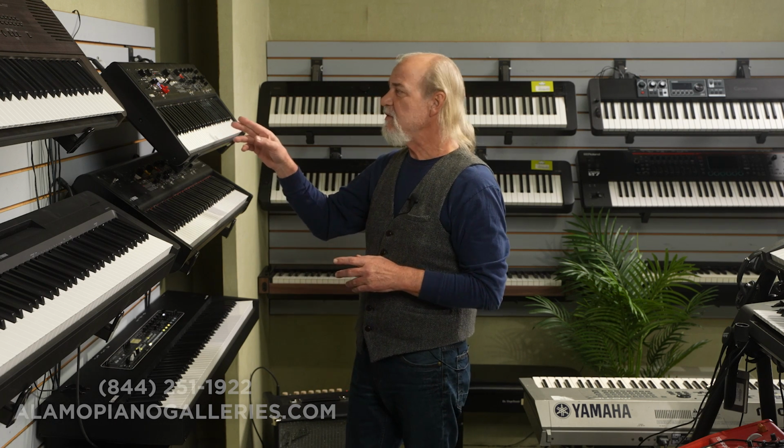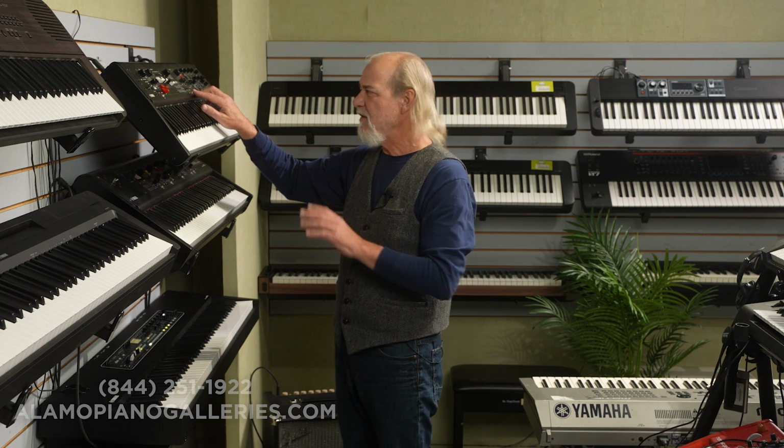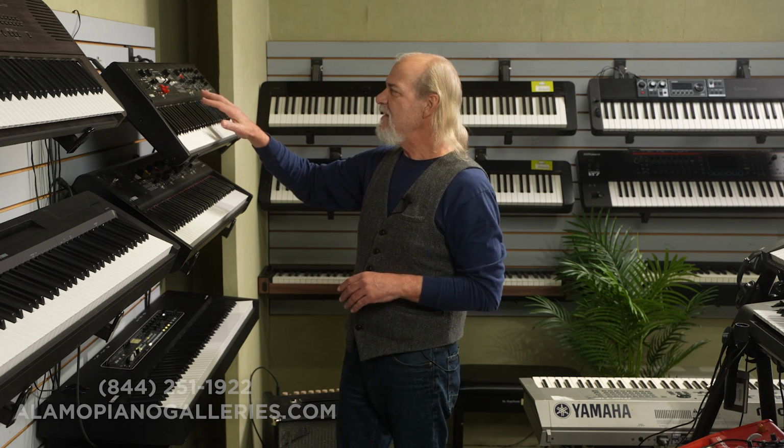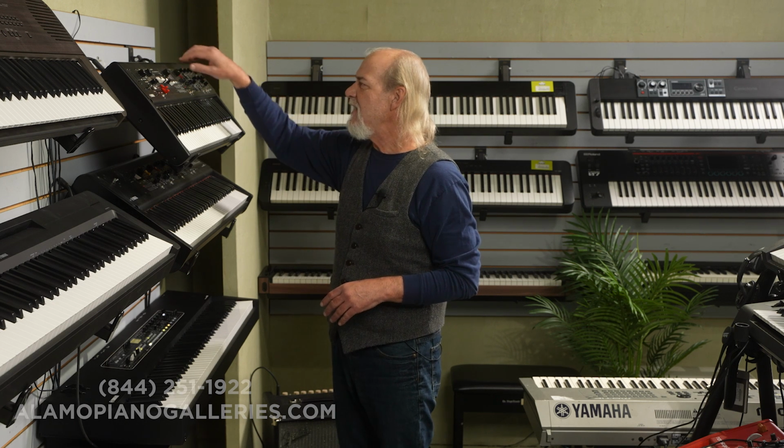The YC61, not only does it have the organ sounds, you can turn that off, and this is the part where it starts getting into other areas. When you flip the next section over and you turn it on, it is actually a keys section. And you have your choice of piano, electric piano, synth, or others. And others is going to be any kind of pad, slow strings, or anything you get. And these are advanced waveform memory 2 sounds that are in here.